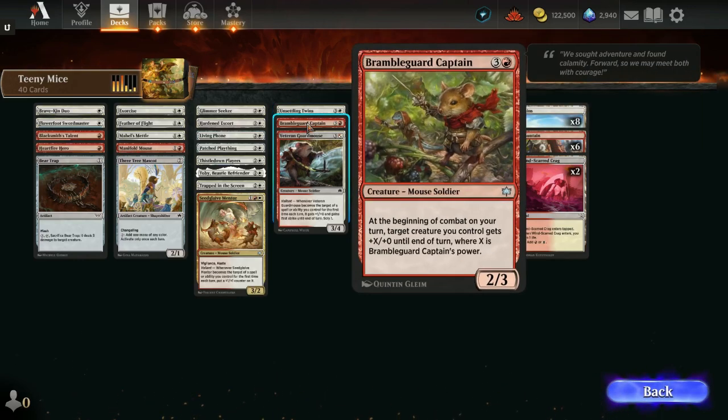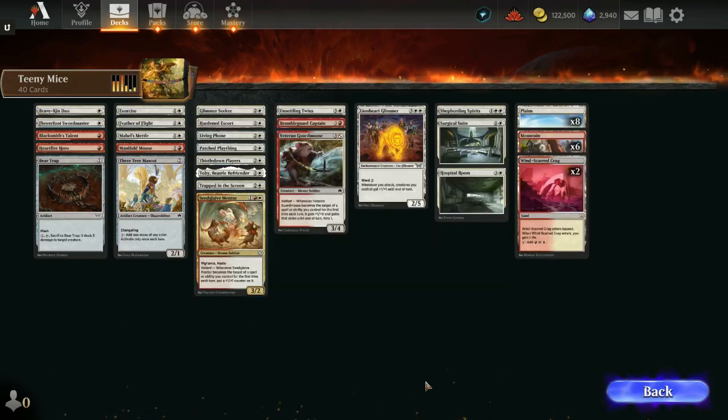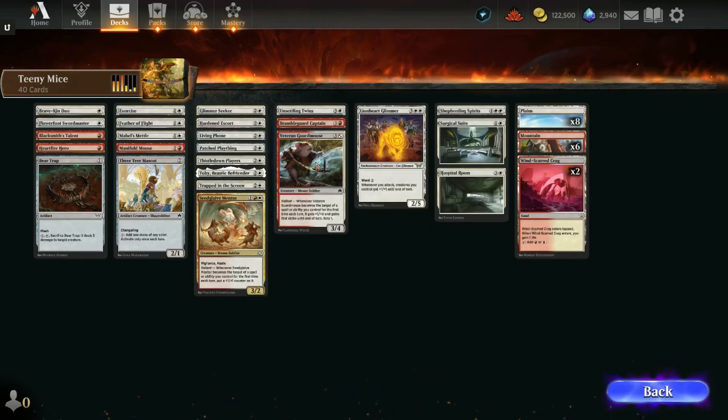Brambleguard Captain, say that 3 times fast. 2/3 Mouse Soldier, beginning of combat, target creature you control gets +X until end of turn, where X is the Brambleguard Captain's power. So we're starting at 2, so automatically giving a +2, which, you know, if we manage to give double strike to somebody, imagine giving Seedglade Mentor +2, so you'd be a 5/2 double striker. Just one hit from these mice and you're half dead.